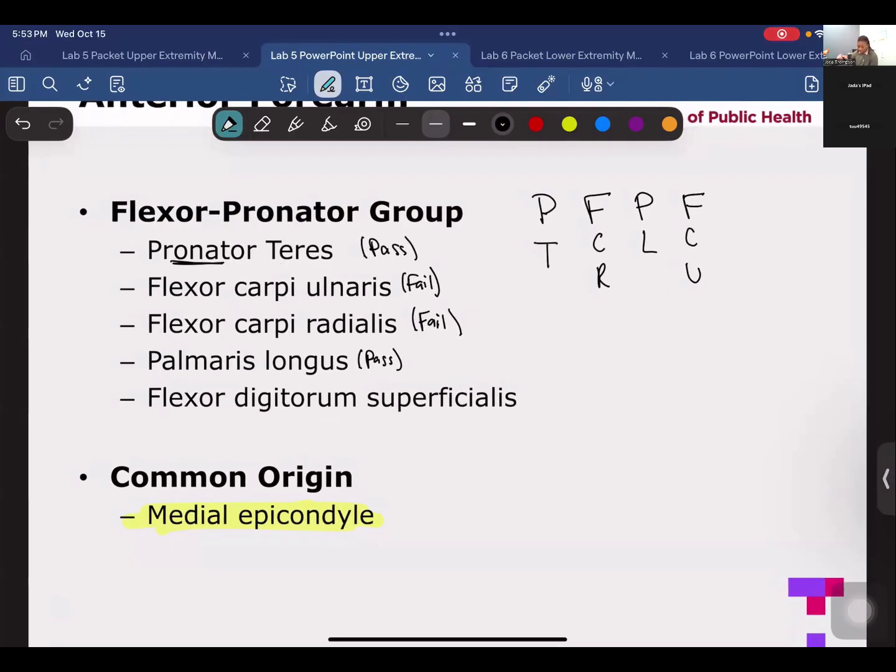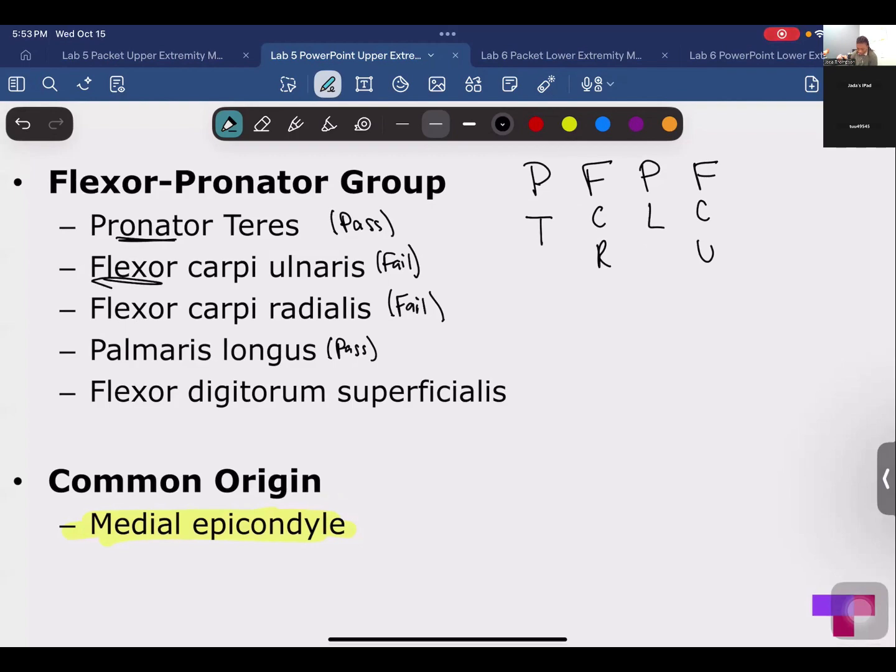The word flexor, here, here, and here. Flexor is going to be an anterior forearm muscle.